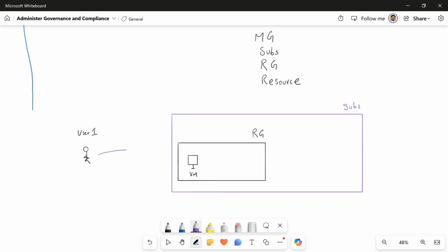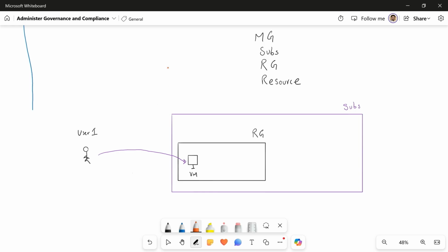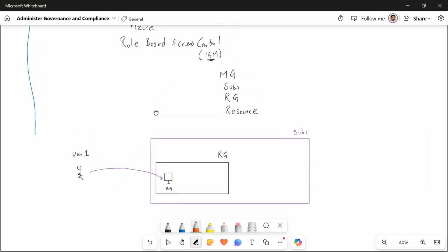Now, as I create this resource in my environments, typically what will happen is I get allocated different roles. These roles, like mentioned earlier, are looking at role-based access control or identity and access management under Azure. This will be giving me the highest level of access that we have, referred as the owner role in this environment.